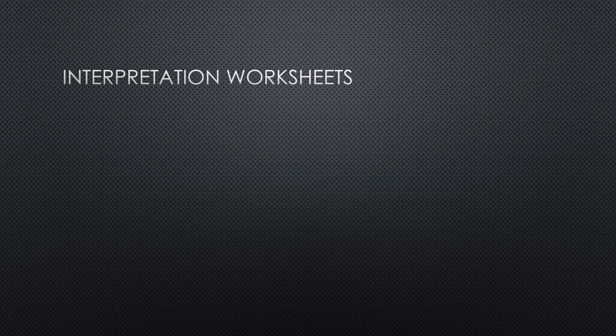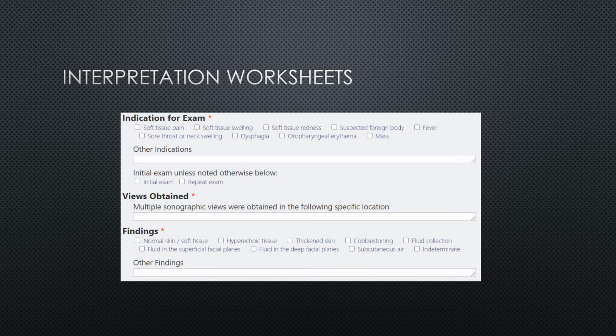Next thing to talk about is your interpretation worksheet. So this is a small view of what an interpretation worksheet looks like. I have another bigger one coming up, but I just wanted to zoom in on a couple of things here. Namely, I wanted to zoom in on these asterisks. So you have these asterisks here, you'll notice. These are just saying that these fields are required, that you have to fill them out.